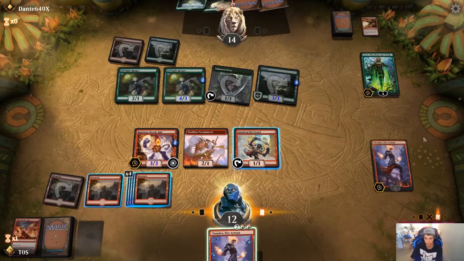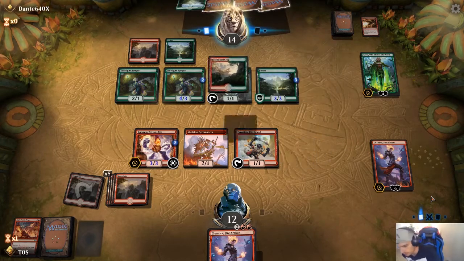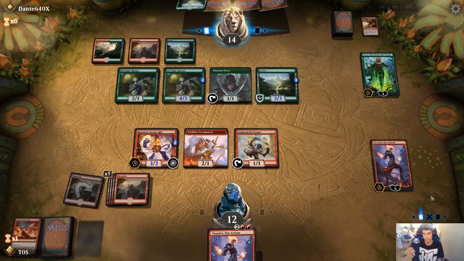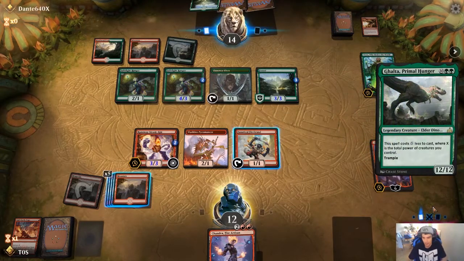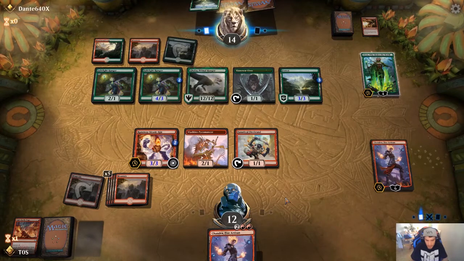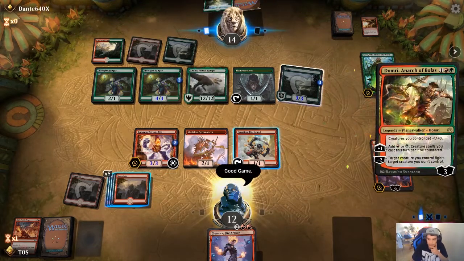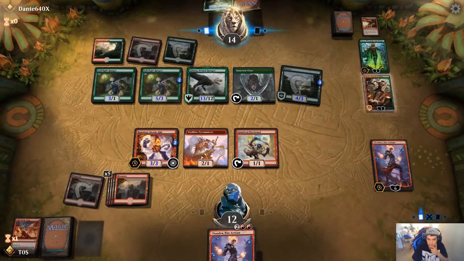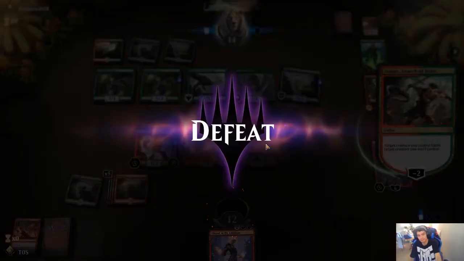So we're going to save to block. We're really going to try to exercise our Chandra in two turns. A Chain Whirler would be most appreciated here. He could potentially tap for 1, 2, 3, 4, 5, 6, 7, 8. That's not good. So next turn we're dead. There's nothing we can do. Good game.